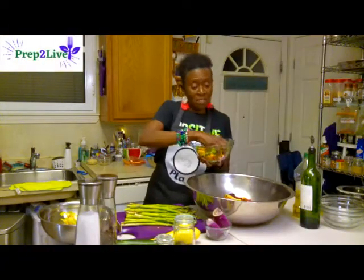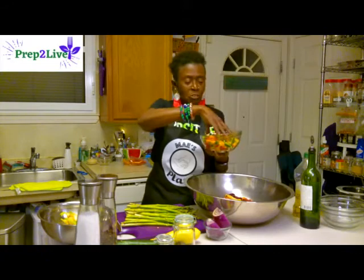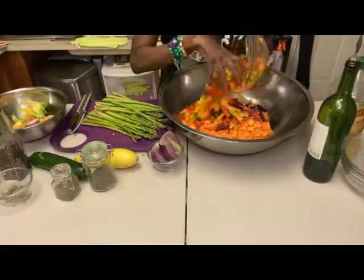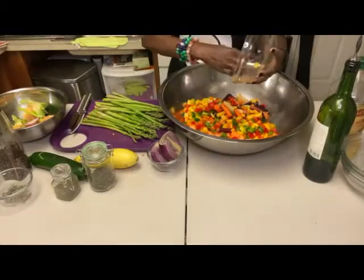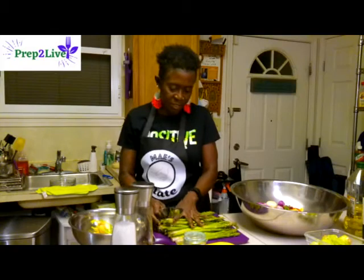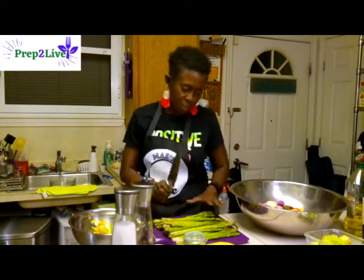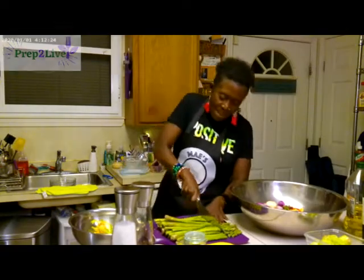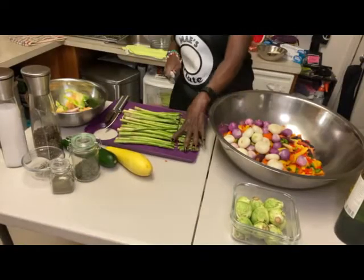This is a medley of heaven right here. This is green, red, yellow, and orange peppers. How can you go wrong? Okay? And it's very easy. Look, they're all lined up. And you just pray that you get them all without taking your fingers off. Look at that. Boom. Boom. Howdy.